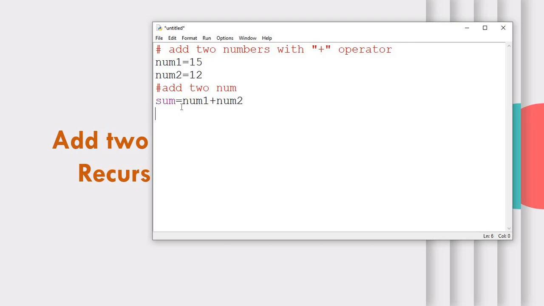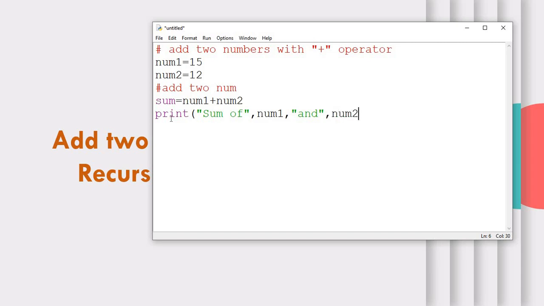And now after that we want to print the addition of these two numbers. So for printing the value, we will mention over here print statement. Sum of, this will print as it is, num1 and num2.